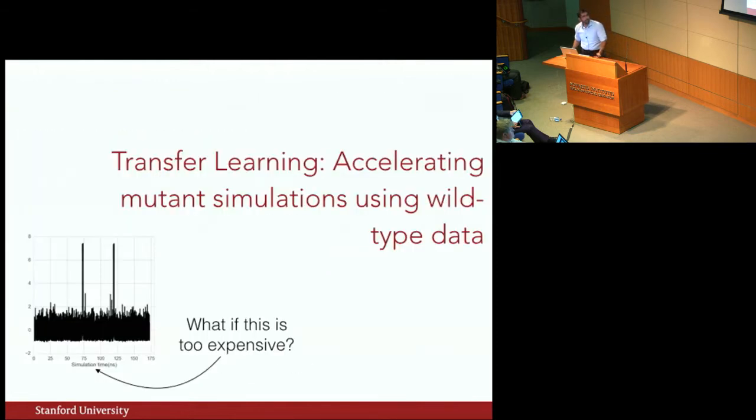And so the other thing, though, is, okay, but what if this is too expensive, right? Who wants to do this amount of work for every single system they're interested in? These 2 blips might be like a day for alanine, but it might be like months and months and months for kinases. And so the question becomes, can we share data across simulations even further? And the whole idea was, yeah, you can.